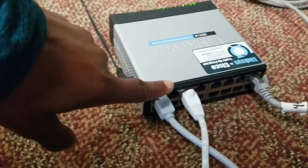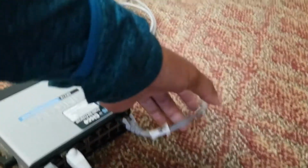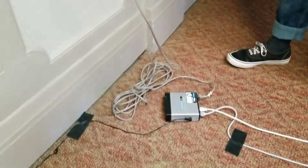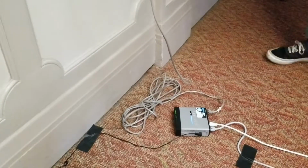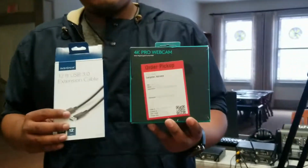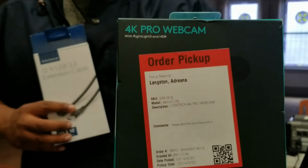This one has multiple Ethernet ports, and then this is the Ethernet cord going up, up, up to the second story of the church. Up there in the corner, that black box, that's our actual router. So we have two computers plugged into this Ethernet cord, and I'm going to show you what those computers are. But the first bit of equipment is an Ethernet switcher, because you do not want to do this on Wi-Fi.